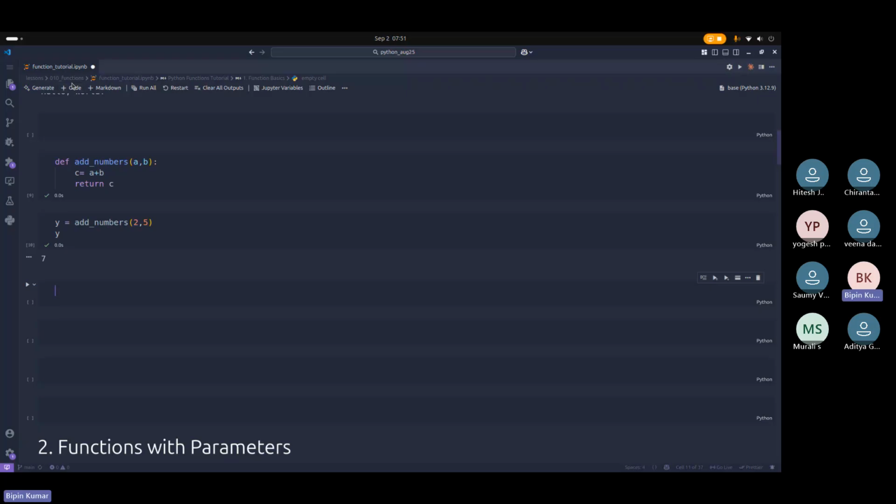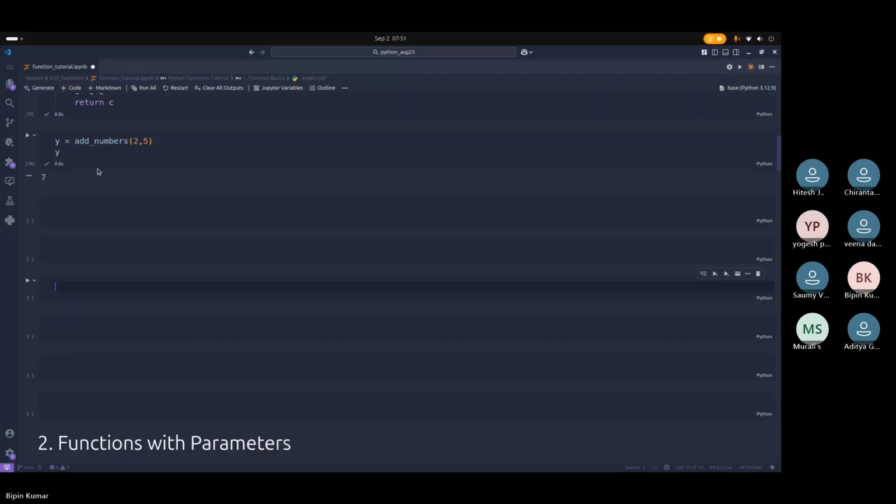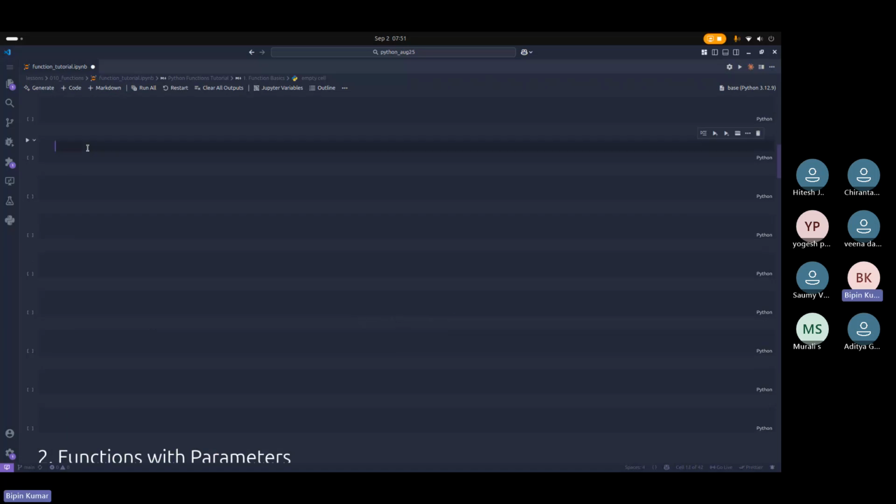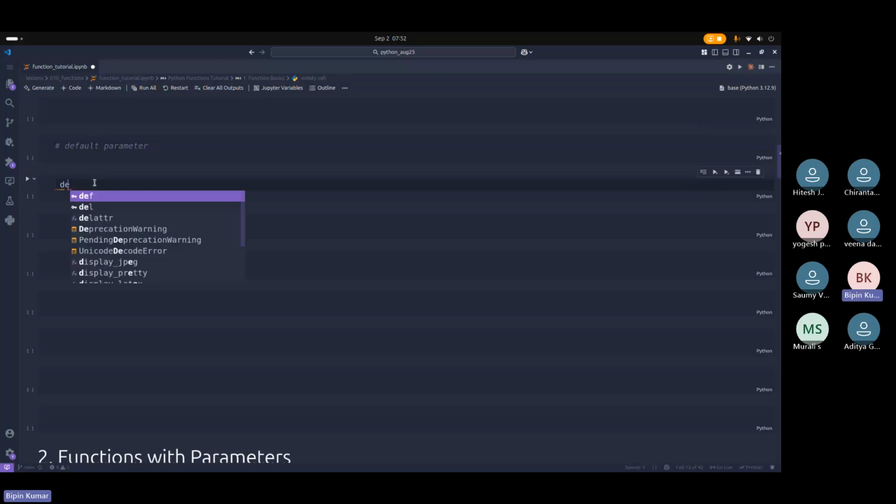Now there is one thing called default parameter. Okay, now let's say def mul, a comma b equal to 10.